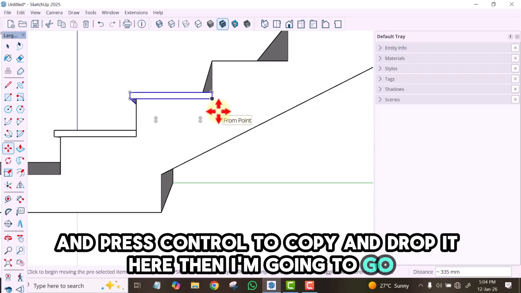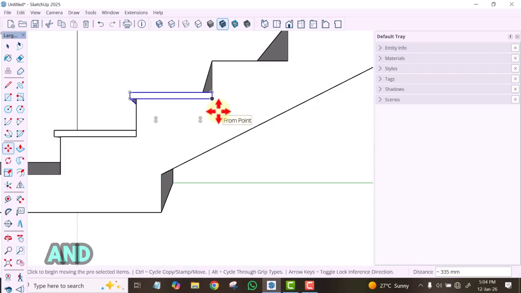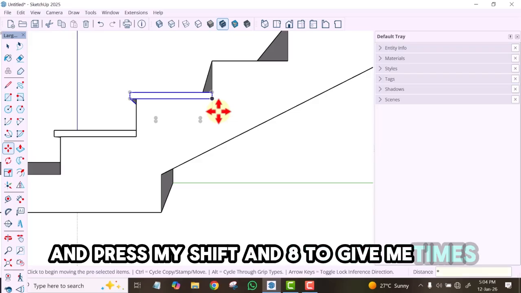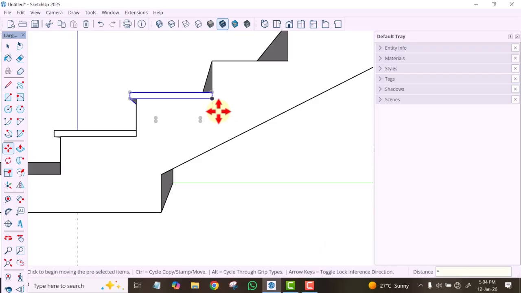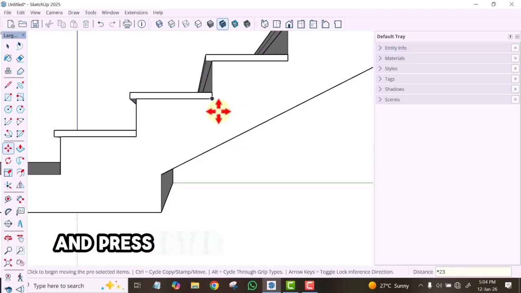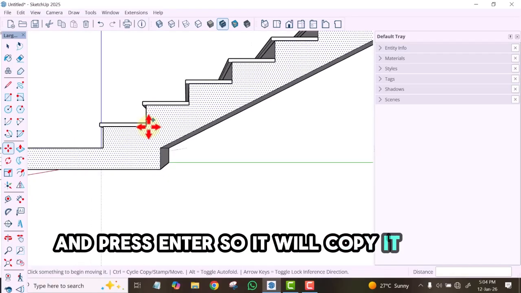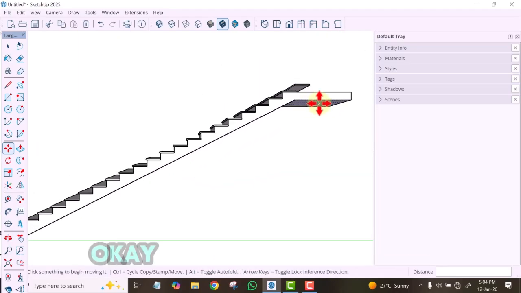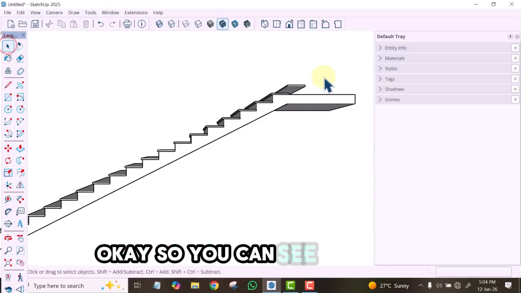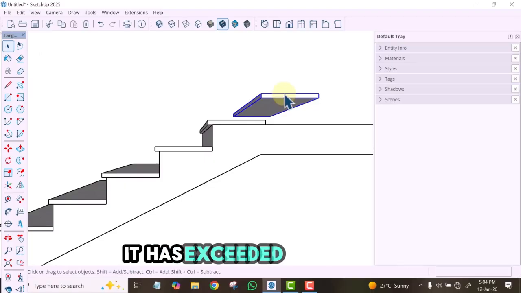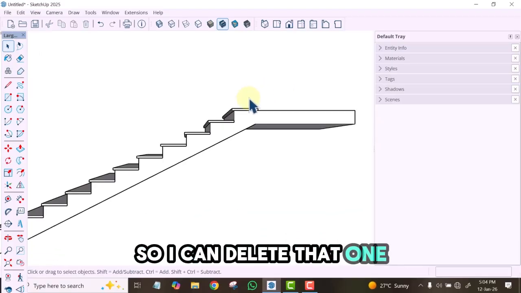Then I'm going to press my Shift and 8 to give me times. Then I will type 23 and press enter. So it will copy it 23 times. Okay, so you can see this one has exceeded the number, so I can delete that one.